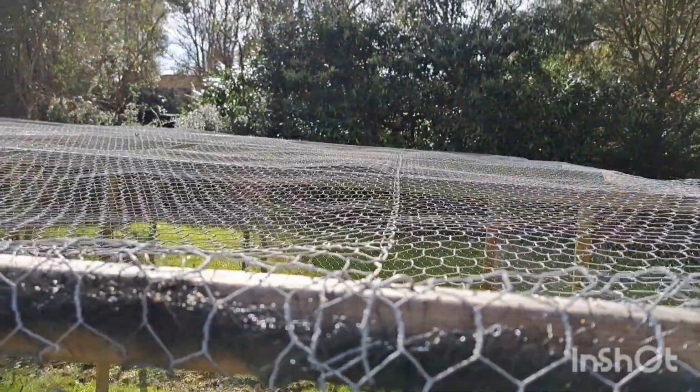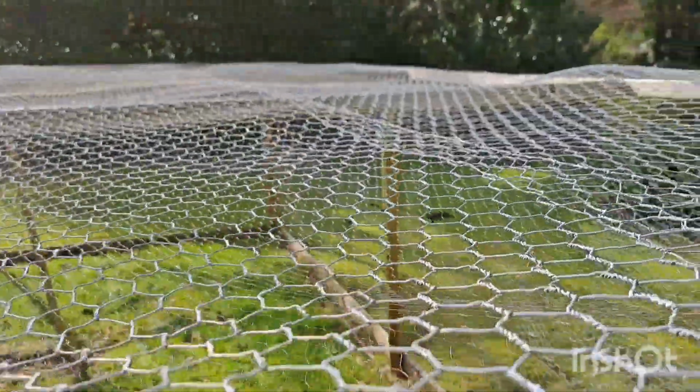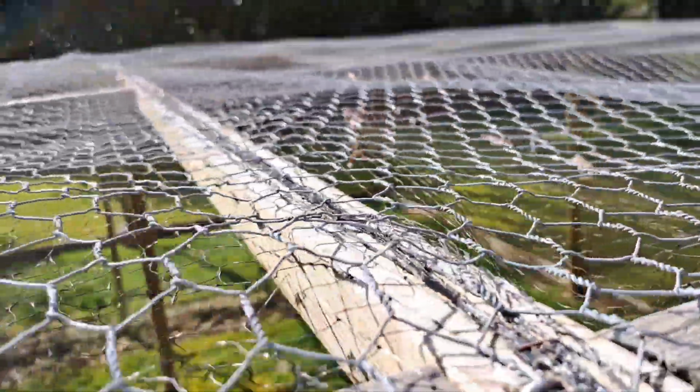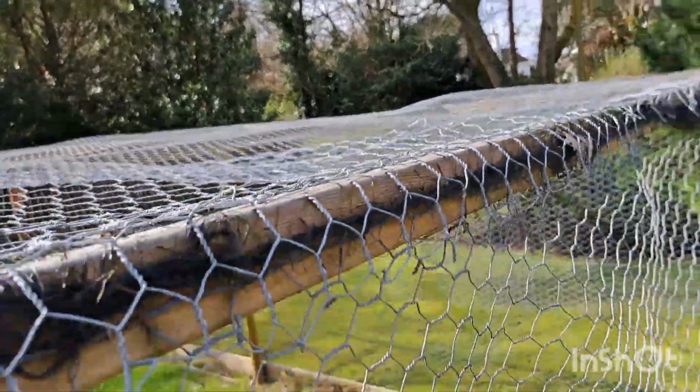So all done for the moment. I need to get either some cable ties or some little wire clips or something, just to add the joins together. Other than that, all done. And this was just using stuff which was lying around in the garden actually. So sun is out, weather has completely conned me, so we are mowing for the rest of the afternoon, which will be nice. Mowing in the sunshine, in fact.